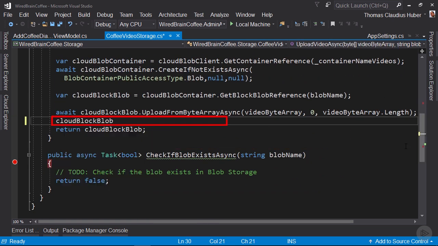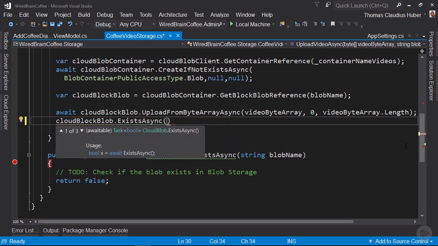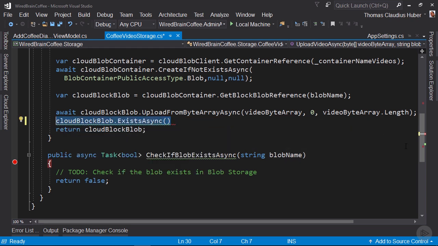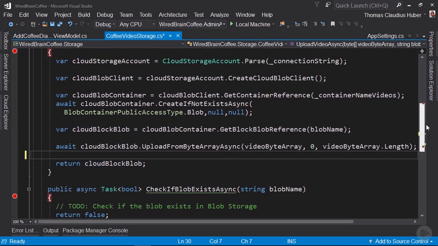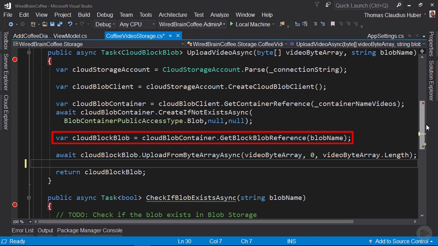When you look at the CloudBlob, you can see that it has an ExistsAsync method. So we can use this method to check if the blob with that name exists already. But to get a blob, we need to call this GetBlobReference method with a blob name. And to do this, we need the CloudBlobContainer.